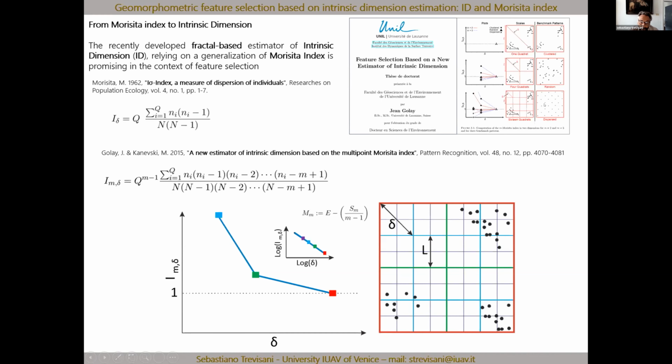But the interesting thing is that if we consider the classical Morisita index, or its generalization, the multi-point Morisita index, and we plot the logarithm of the diagonal size of the blocks versus the log of the Morisita index, we can find, for a given range of values of delta, a linear behavior. And the interesting thing is that the slope of this linear behavior is related to the fractal dimension of the point patterns, or more precisely to their intrinsic dimension.